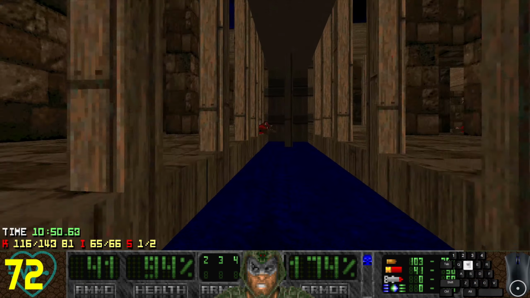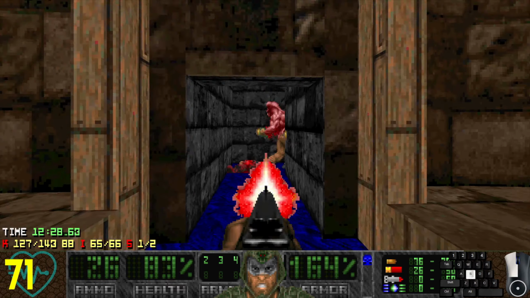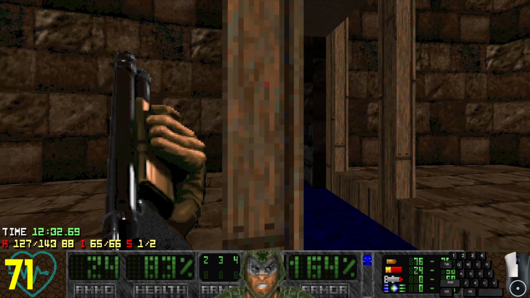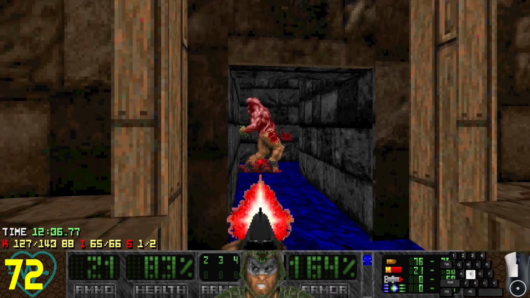Monsters here. So where should I go? I have three different places to go. Let's continue through here. Ooh. Baron inside. I'm not punching you. No space to dodge. And it's very tall. It cannot get through that place over there.